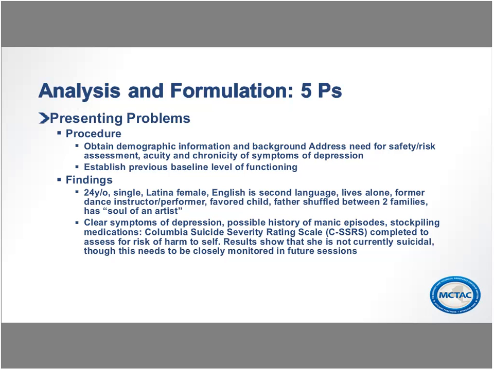So with the presenting problems, our procedure would be to obtain the demographic information and background information needed to address safety and risk needs, and get a sense of the acuity and chronicity of the symptoms of the depression. So that careful history taking is very important here. We also want to establish that previous baseline level of functioning. We know the duration, we're getting a sense of that. How about pre-symptom? How was she functioning prior to that?